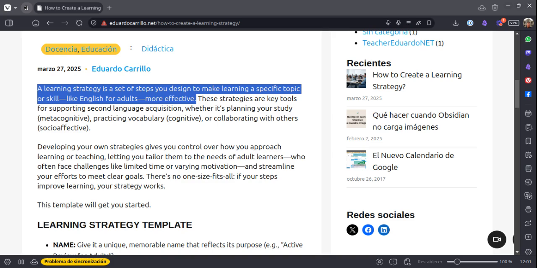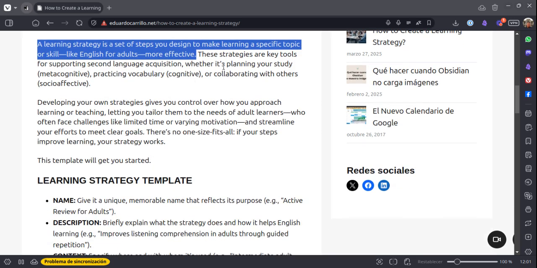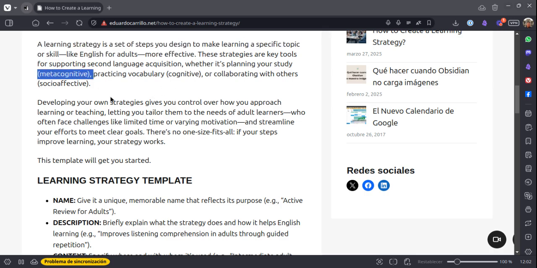As you plan your lesson, you're deciding which strategies fit best within the context of that session. Even though you can make a strategy for anything, here what I'm considering most is metacognitive strategies, cognitive strategies, and socio-affective strategies.